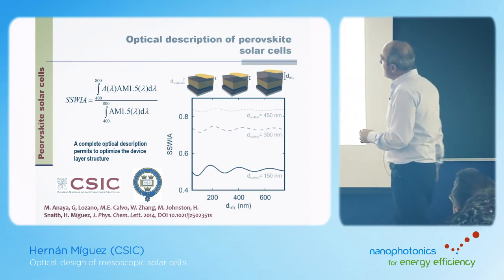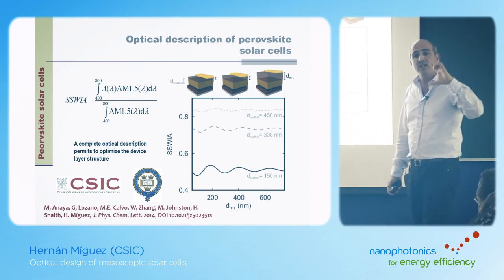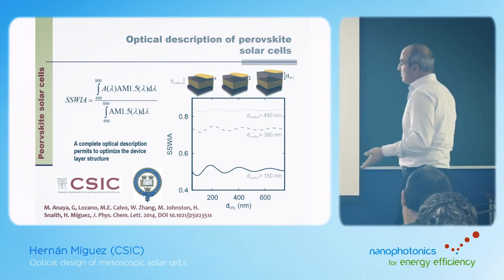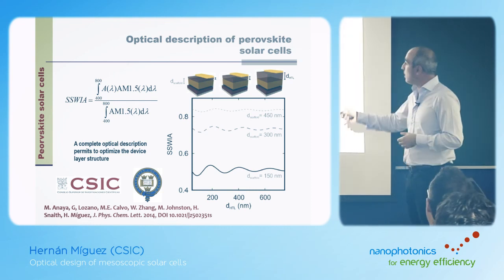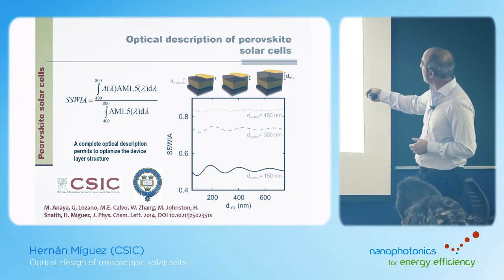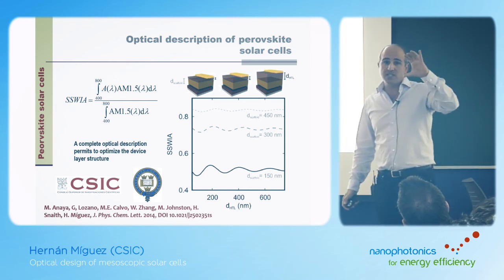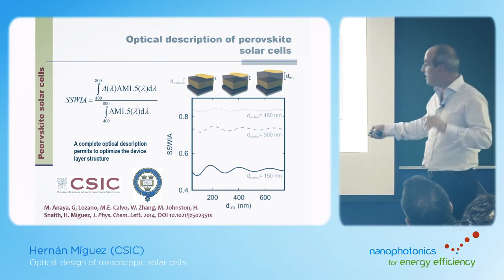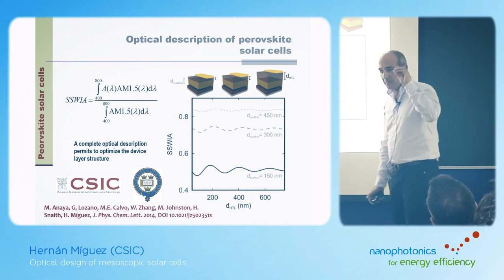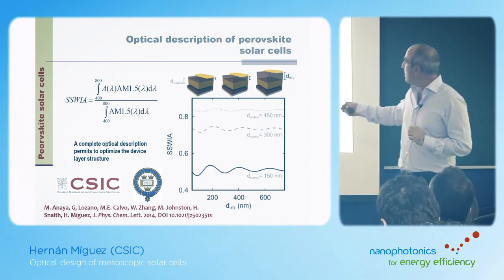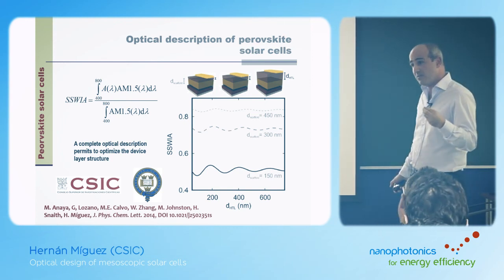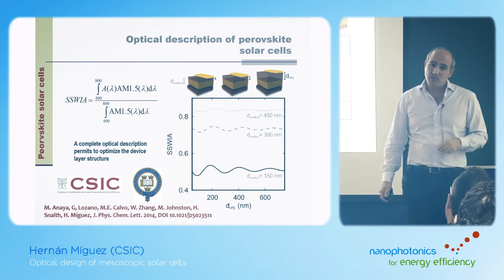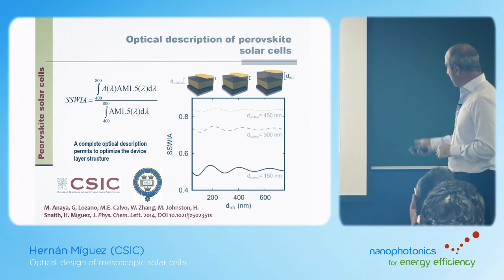Okay? Then, once you have that, you can think of optimizing the thickness of your layers so you can get a more efficient perovskite solar cell. Well, the effect, obviously we published it, but it's not very relevant. What I mean is that once you have this typical thickness, 300 nanometers, 400 nanometers, and you change, for instance, the layer of your hole transporting material, well, obviously it is convenient to have a design so you use the thickness that provides you with the maximum, but the difference with the minimum is not very high, right? So it's not that you find a strong fluctuation. You're always fluctuating around a middle value that is pretty stable, okay?